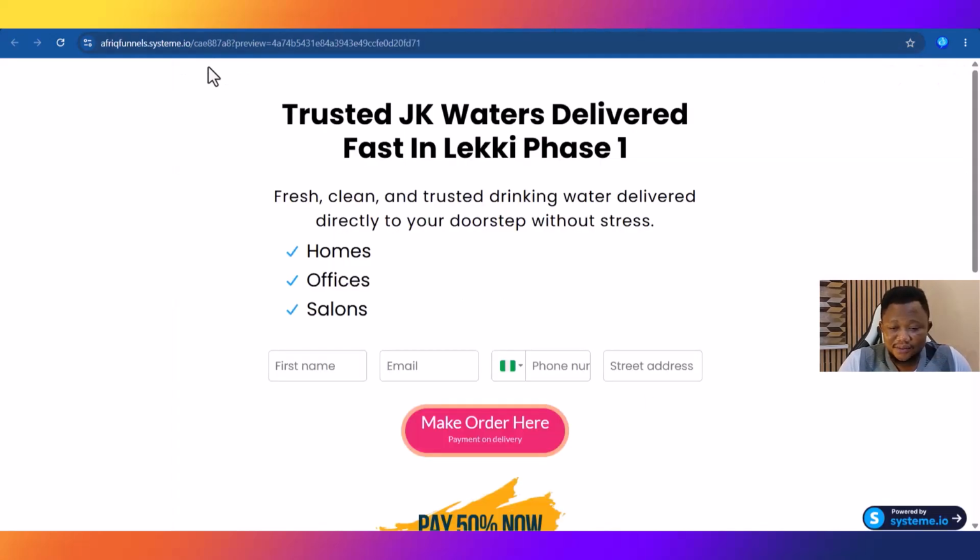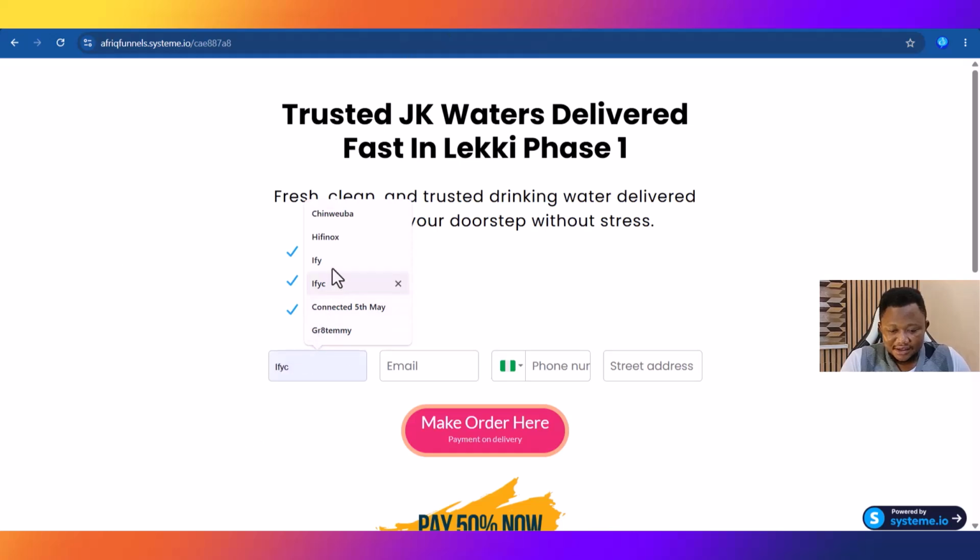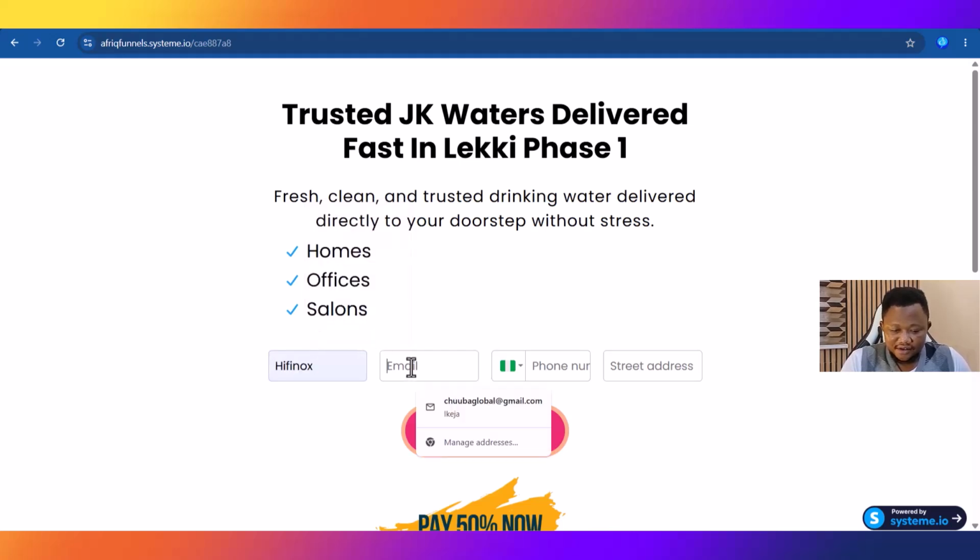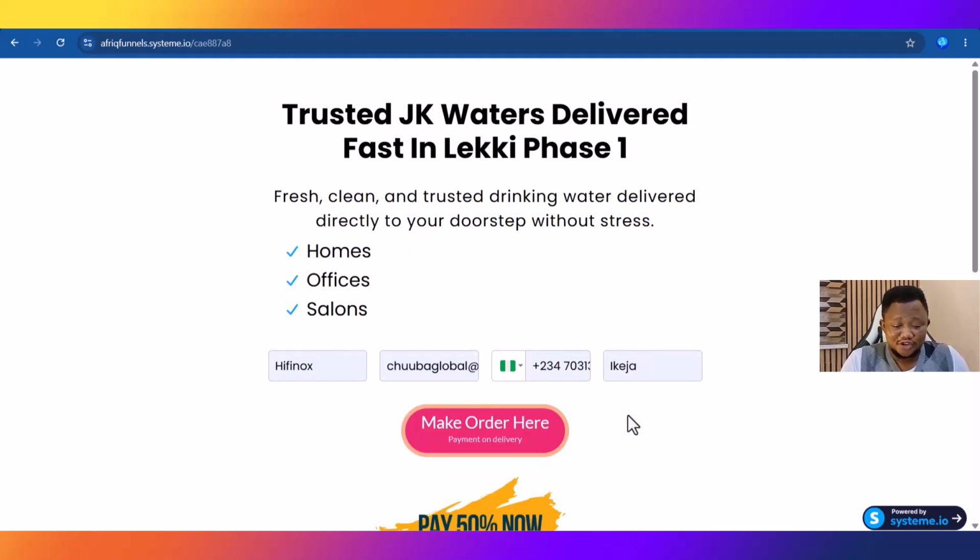Just come back to this place, and we are going to be removing the preview. Make sure it's not on preview so that you can send the information. Because when it is on preview, it's just like when somebody says test. It doesn't mean you are yet eating. You just want to test. Now, as it is now, I'm going to fill my information. Let me use another name. Let me say iFunnels, choose this email, choose this and that. Whatever just dropped there, I want to just choose it like that. But I might want to use this one I'm normally using.